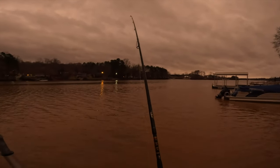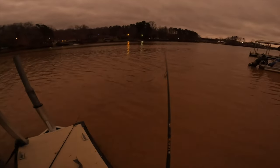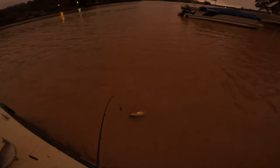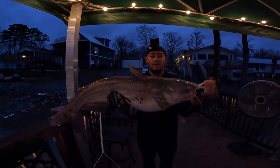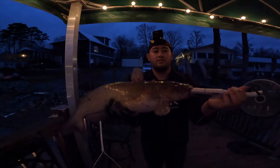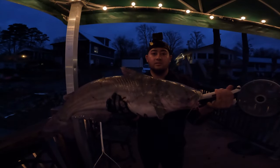Oh yeah, this is going to be another blue, I'm sure of it. Hold on buddy, I'll get you. Let me get your brother in here. Oh my God, the channel — that's a big channel. Yeah, we just got a lot of rainfall so the water is super muddy right now. Another blue off the dock. Sweet, man. Yeah, he ate a shad head right there. We got two, we doubled up. There's the first one right there. Second fish is just a channel — nothing big. I mean, big for a channel, but yeah. Nice little fish right there. He ate a bluegill head. I love catching blues, man. They fight so good.